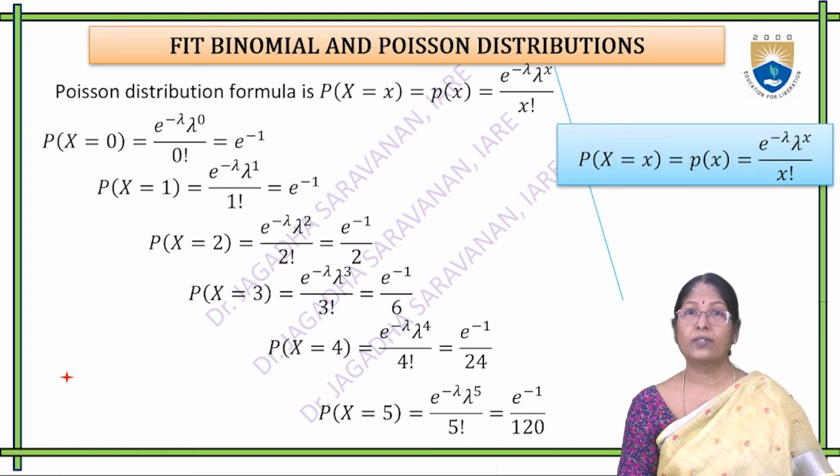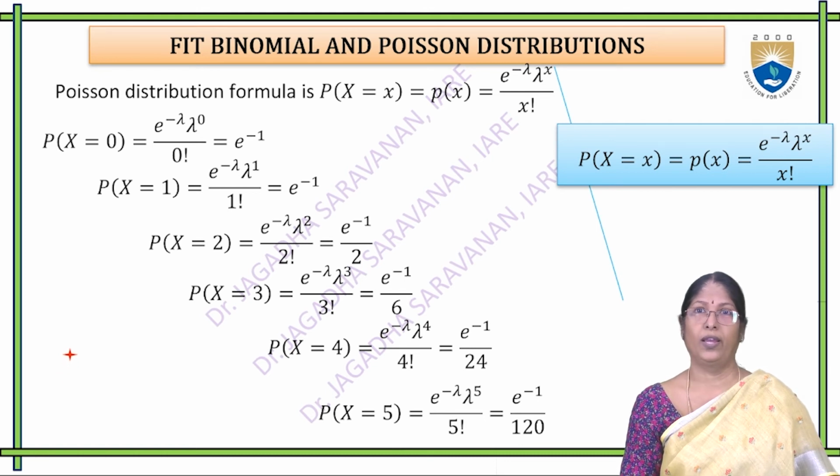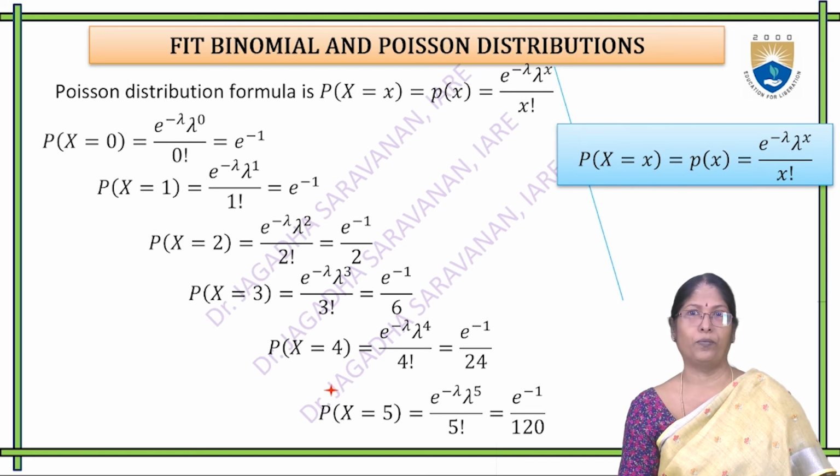Now, what does this star mark denote in the slide? First we must know the Poisson formula, and x equal to 1, 2, 3, 4, 5, we did. Then we focus on where x is, to avoid careless mistakes. That's what the star denotes. We have done it correctly and obtained all the probabilities, with x taking the values from 0 to 5. We got the values. Now we have to focus on construction.